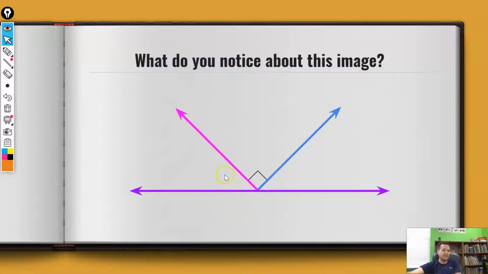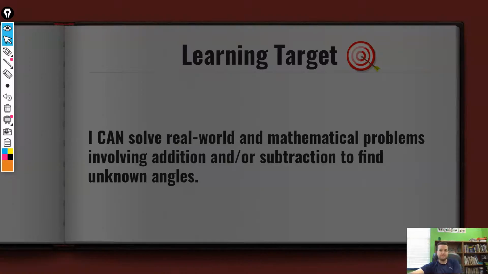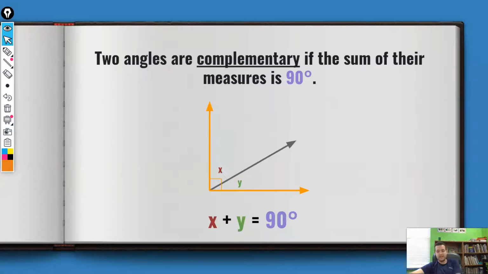Now, if I didn't know if this angle was smaller or larger than this one, it's not given to me, and I'm not telling you that, then yeah, I can't find the exact measurement without a protractor. But it depends on how much information is given to you, right? I gave you a lot of information that you could use to help calculate. That's exactly what we're going to do today.